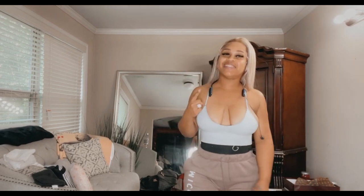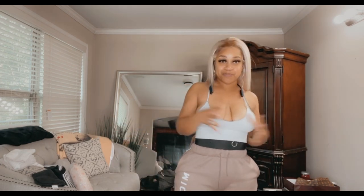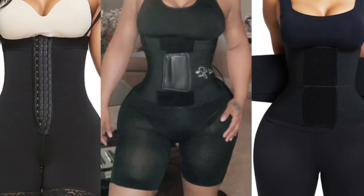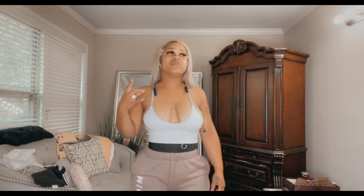The first faja I want to highlight is my number one — and this is one that I wore. Actually, I wore all three. I have like five or six of them because I constantly wear my fajas and waist trainers to keep my body in proportion. The first one I want to talk about is the Exquisite. The Exquisite is my number one faja and it really makes a difference.